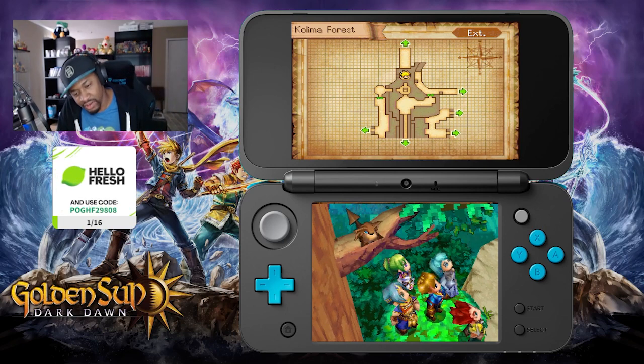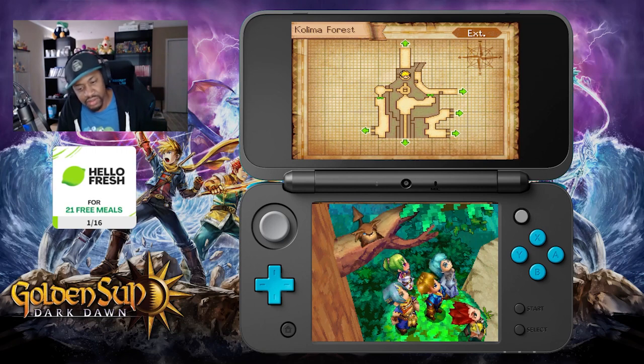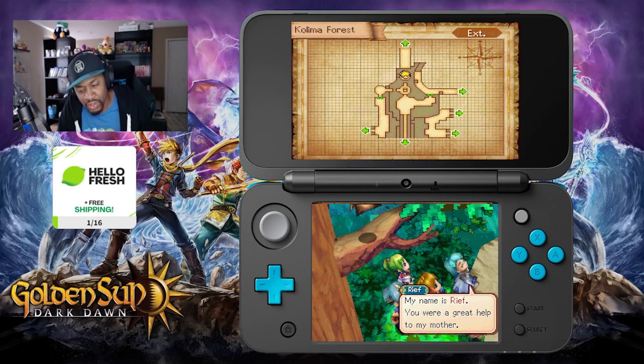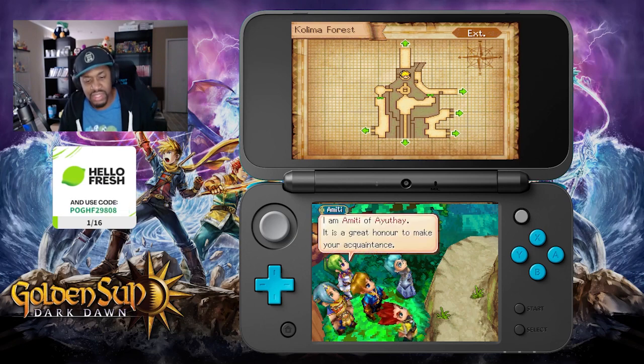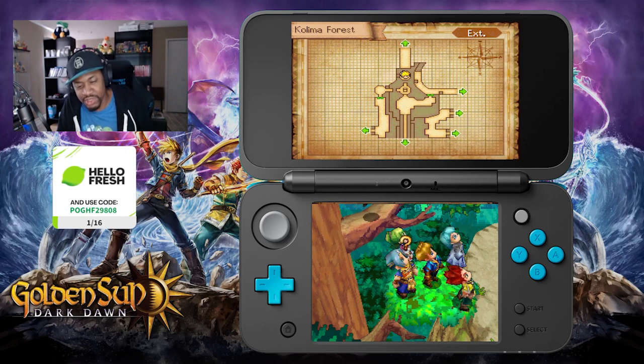And you're Ivan's daughter. Oh, yes. I'm Karis. Looks like you got a bit more spark than your father. And just as clever, too. Two more of you. My name is Reef. You were a great help to my mother. Is that so? I'd say it was the other way around. I am Amity of Alethe. It is a great honor to make your acquaintance. Charmed, I'm sure.